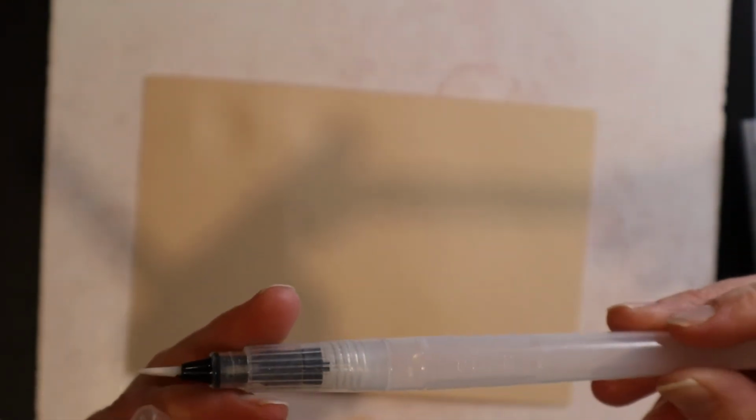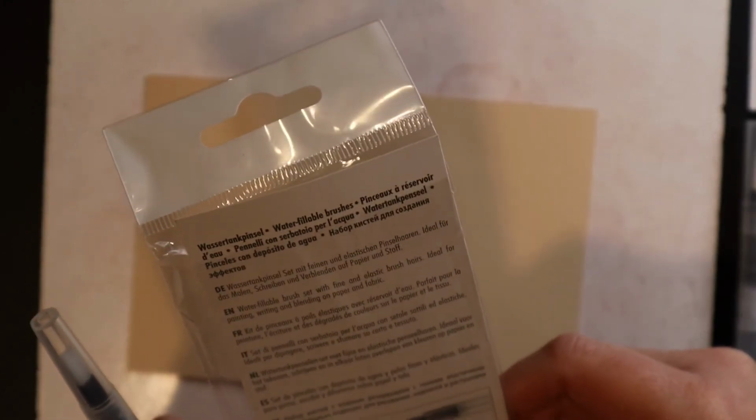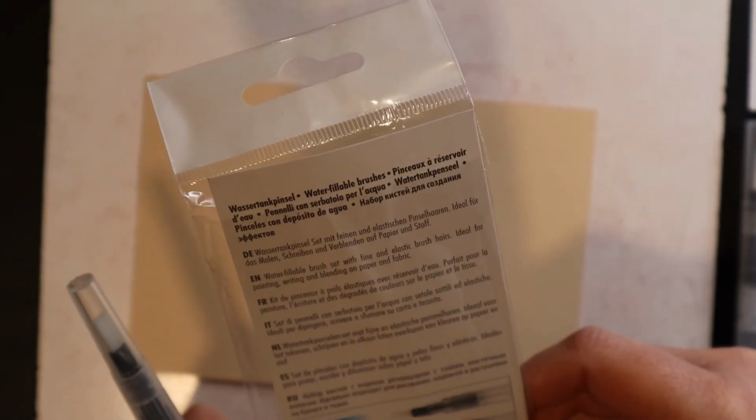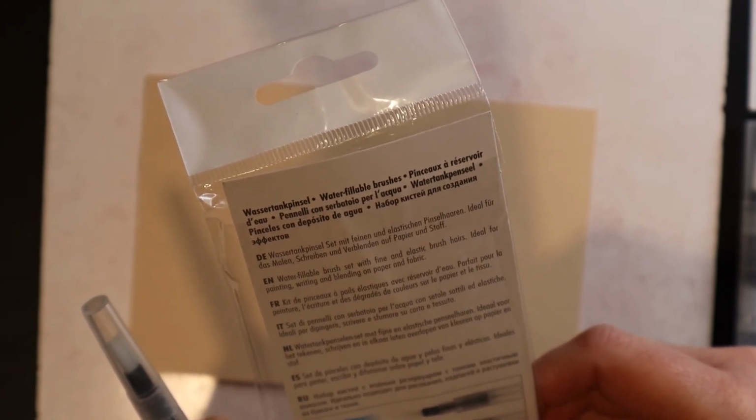Does not say the sizes on here. Don't like that part because I want to know the size. It doesn't say it on the tip either, does it? No. Does not say the size. Maybe it says it on the back. Filling in large areas, applying delicate washes. That's what it says. Oh, here we go. So it's a 5mm, a 4mm, and a 3mm. The 5mm is a flat plate. The 4mm is a round. And the 3mm is also a round.